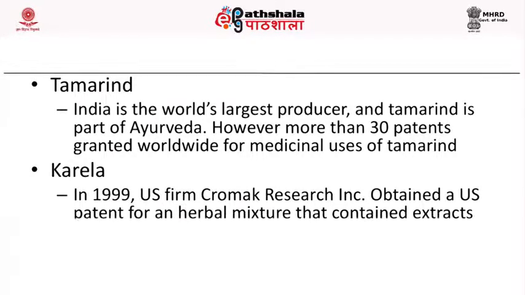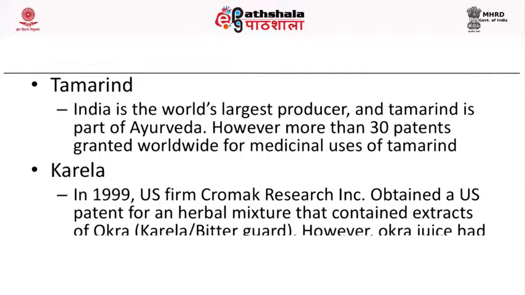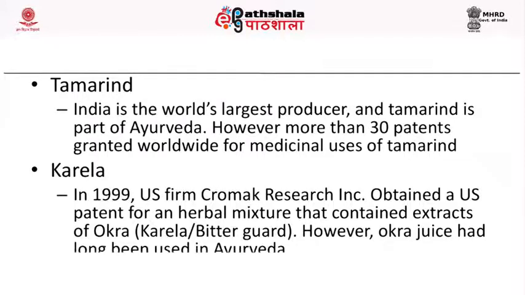Karela is yet another plant. Bitter gourd, Karela. The extracts of okra or Karela have been in use in Ayurveda for thousands of years, and now a number of US patents are still in existence. For example, in 1999, the United States firm Cromac Research Incorporated obtained a US patent for a herbal mixture that contained the okra juice. So again, that could be termed a case of biopiracy.